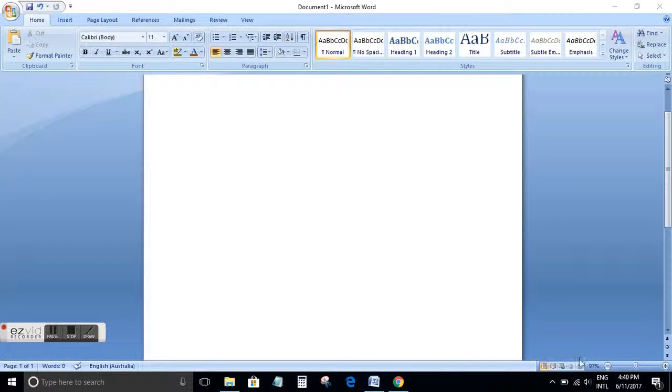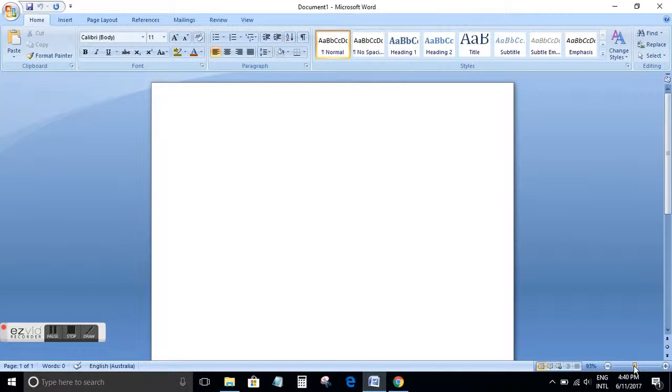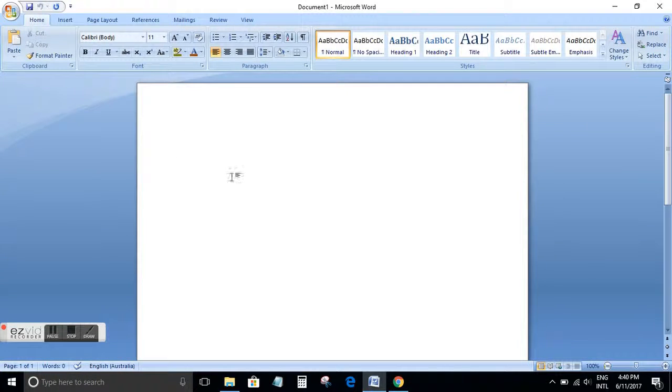On the bottom right area, you can see the zooming percentage where I can zoom in and zoom out. I set it to around 100%, and first I will type my name, and let's say my address.